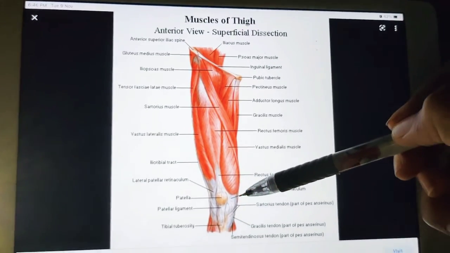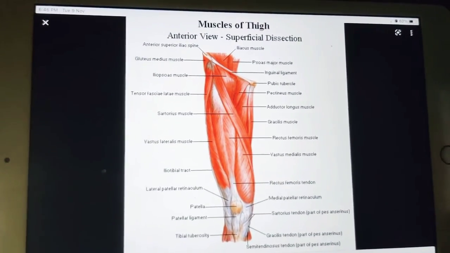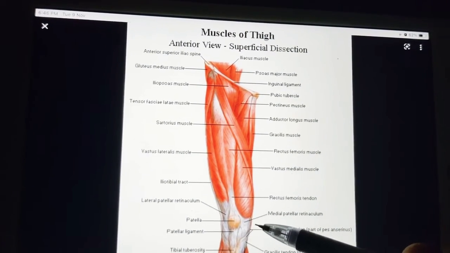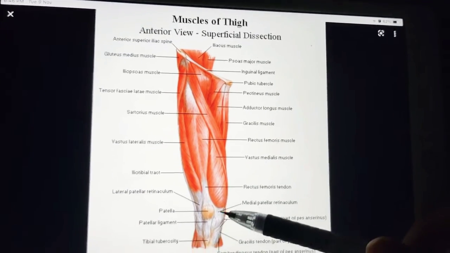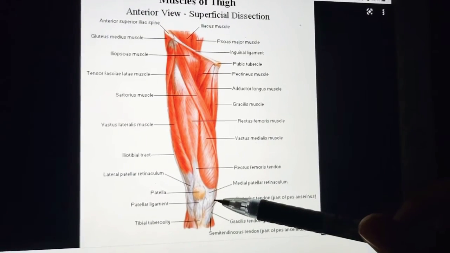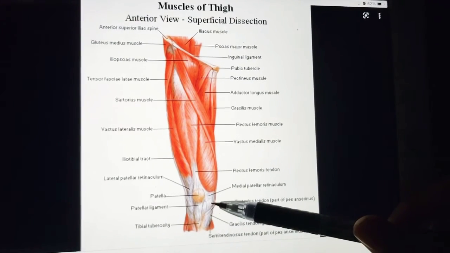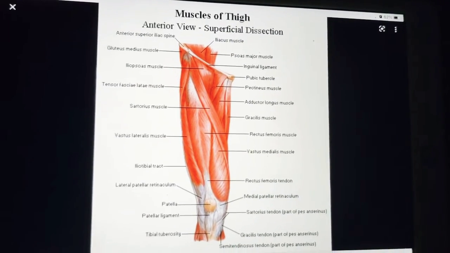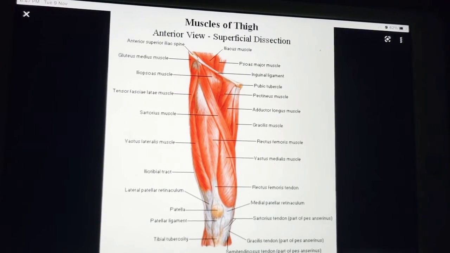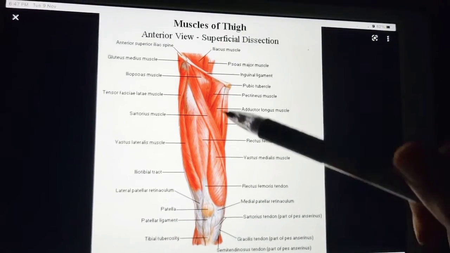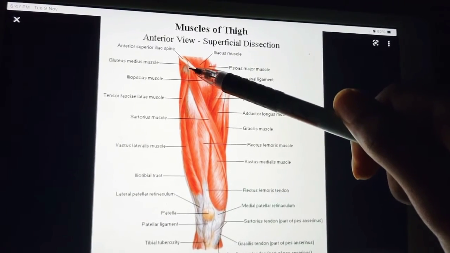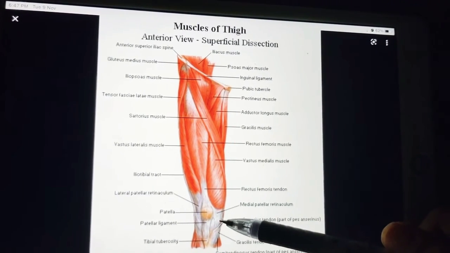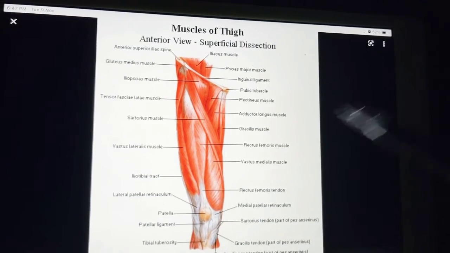Okay, and it will get inserted into the upper part of the medial surface of the shaft of tibia in front of the insertion of gracilis and the semitendinosus. Actually, gracilis and semitendinosus are also attached on the medial side of the tibia. So there only, on the medial side of tibia, you will get the insertion of our sartorius muscle on the upper part of the medial surface of the shaft of tibia. So origin from the anterior superior iliac spine, below you have a notch, from there it will originate and insert into the medial side of the upper part of tibia along with the gracilis and semitendinosus muscle.